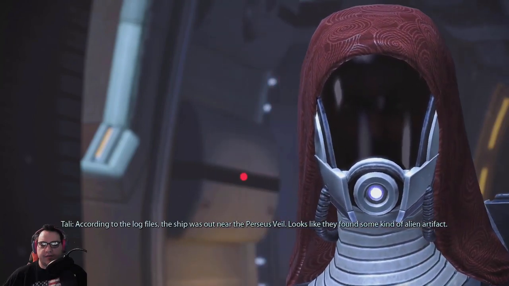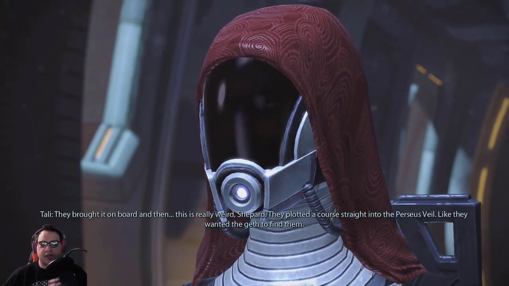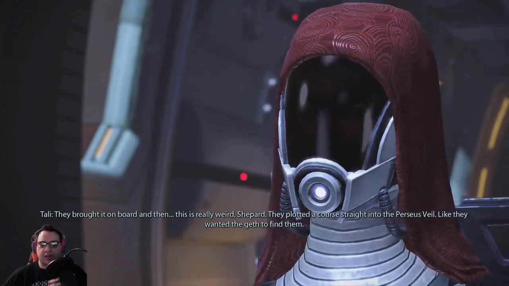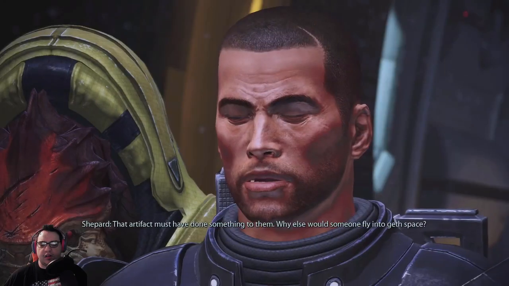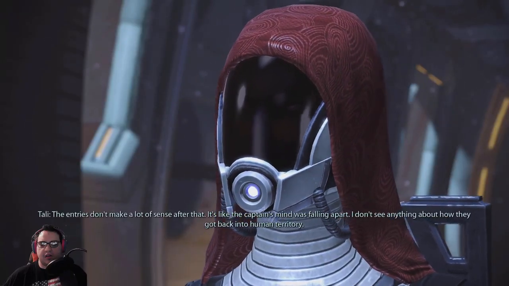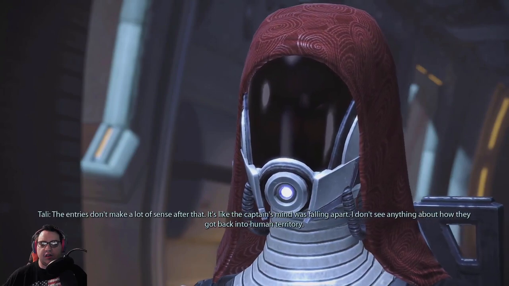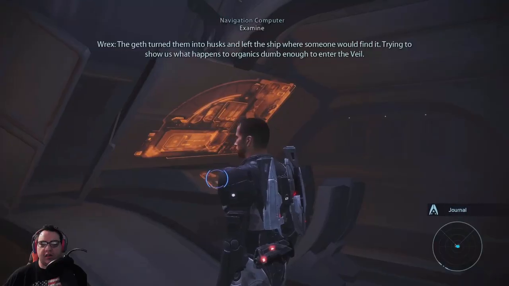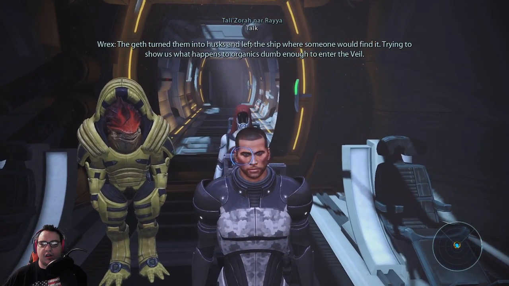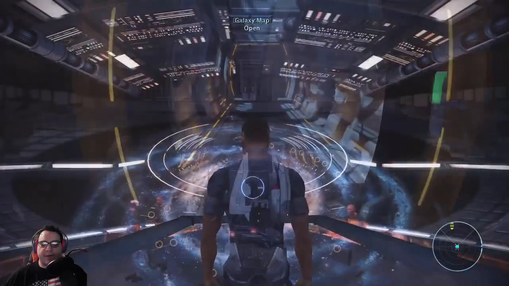According to the log files, the ship was out near the Perseus Veil. Looks like they found some kind of alien artifact. They brought it on board, and then... This is really weird, Shepard. They plotted a course straight into the Perseus Veil, like they wanted the Geth to find them. That artifact must have done something to them. Why else would someone fly into Geth space? The entries don't make a lot of sense after that. It's like the captain's mind was falling apart. I don't see anything about how they got back into human territory. The Geth turned them into husks, and left the ship where someone would find it, trying to show us what happens to organics dumb enough to enter the Veil. Yeah, that's pretty much what happened.